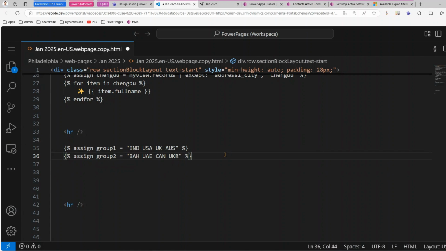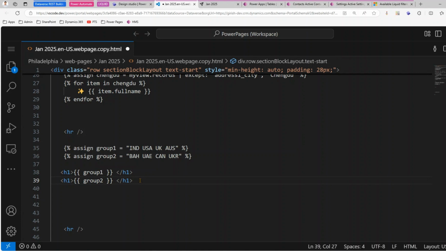Now what if I want to concat? If I just type in say group one, this will show me the group one value. So this is group one, so let me show it in h1. Then if I want to show group two, I can show that in group two.